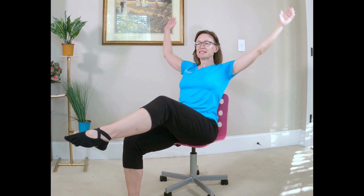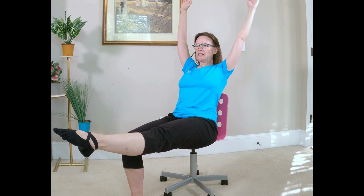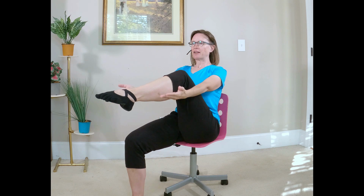So we're going to brace in through the core. Arms are up. I'm going to take one leg out. As I pull my knee in, my arms come down and forward. So my leg and my hands meet together. And then I extend out, pull it in, arms come down and forward. Good. Out and down and forward. Inhale out, exhale down and forward, and one more on this side.